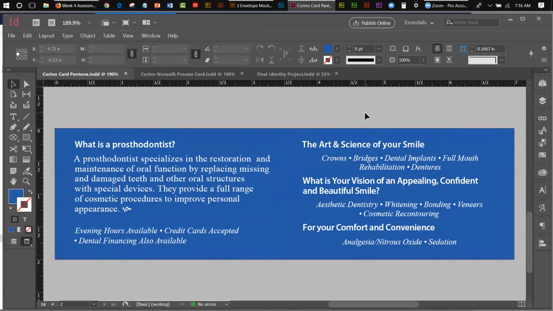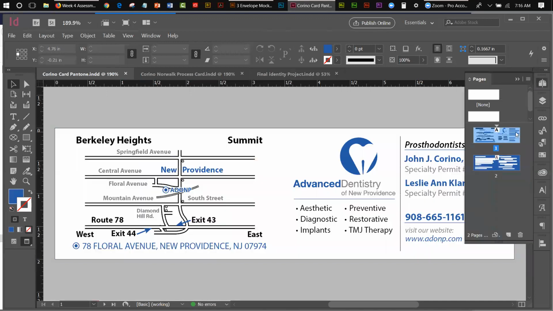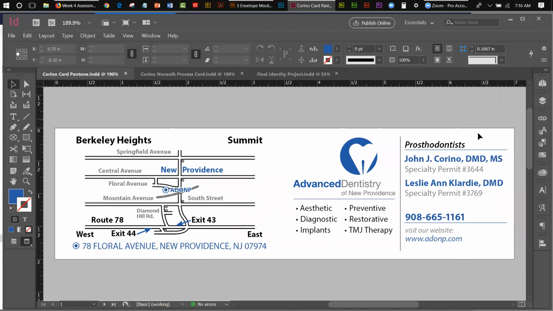This card has just been delivered to him. It came out gorgeous. The card looks really great. He is absolutely thrilled with it. And as a matter of fact, again, this is no big deal, but it is exactly what we are working on in this assignment. So I thought this was something I could show you. At any rate, that's what the front looks like. That's what the back looks like.